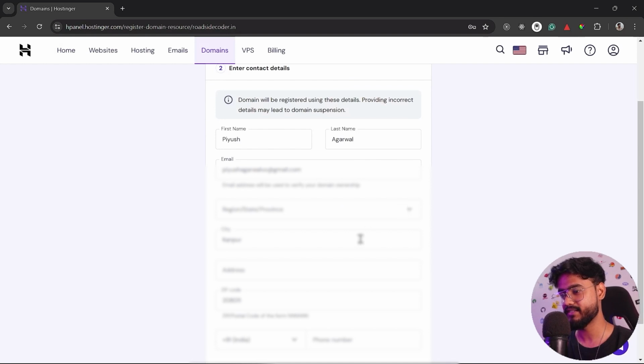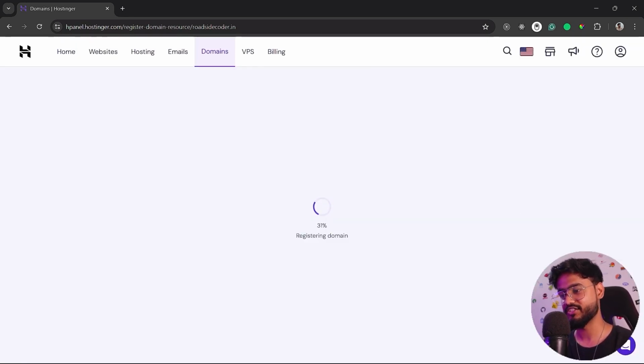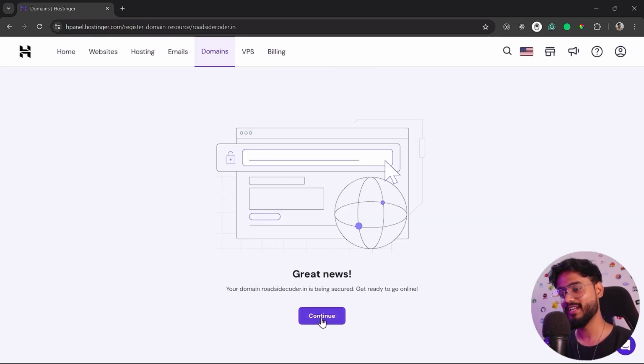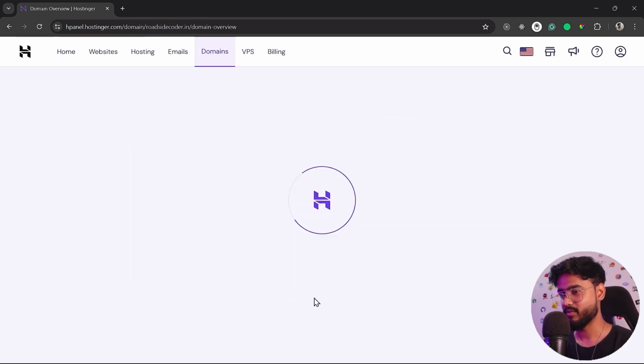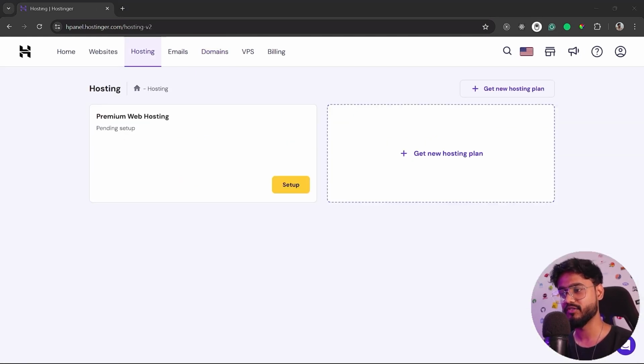Let's enter my details. And after you're done, just click on finish registration and it's going to show you the summary of your details. Click on this checkbox and complete registration. There we go. Our domain has been secured. We can just skip over here, and here it is. Here's the dashboard for our domain. Now this might take some time, like 10 to 20 minutes to get your domain secured for Hostinger.